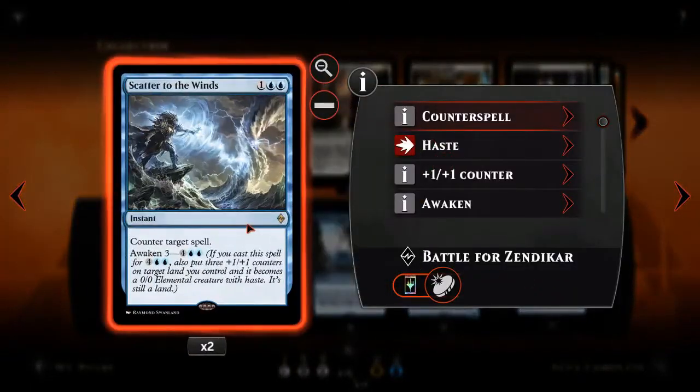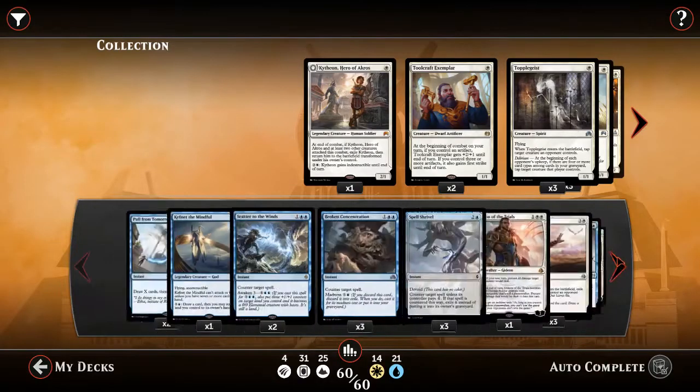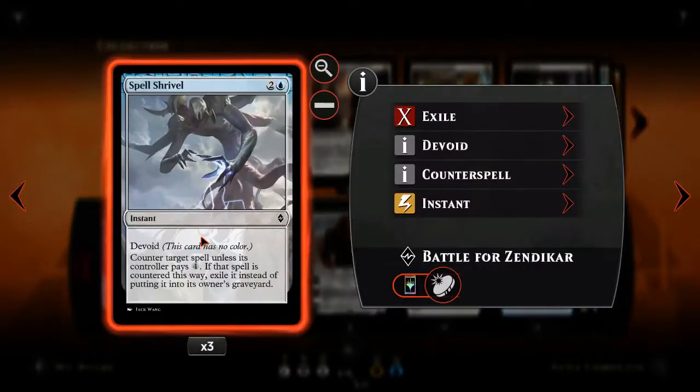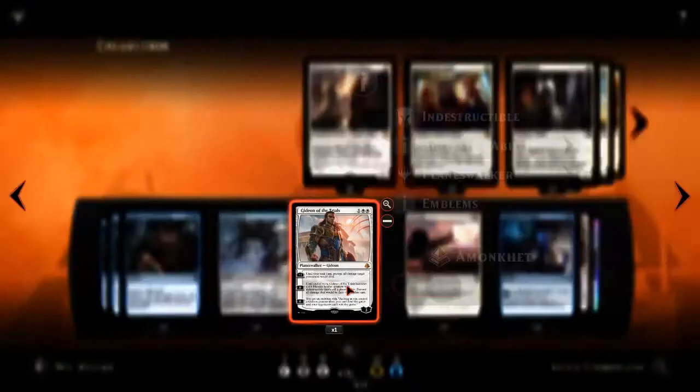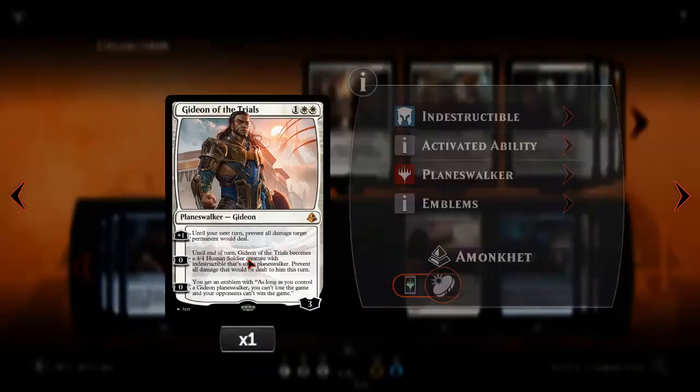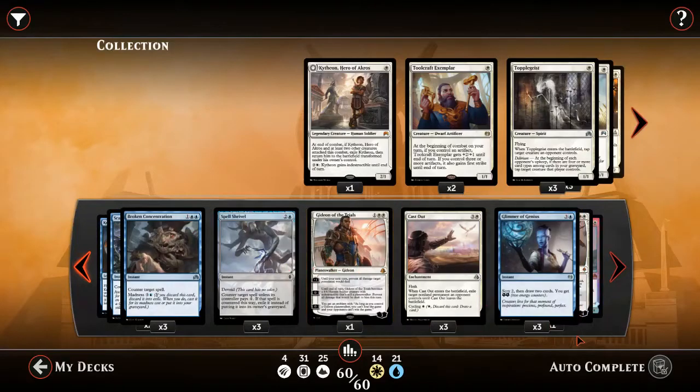We've got two Scatter to the Winds, three Broken Concentration, three Spell Shrivel, one Gideon of the Trials. Now, he's not one of the best Planeswalkers in Magic Duels, but he's cheap. And I want to try him out a little bit more, give him more of a chance to see how he does. He can be one of our win conditions in this deck if we can protect him with counterspells and stuff. So we're going to give him a try. So he's win condition number two.